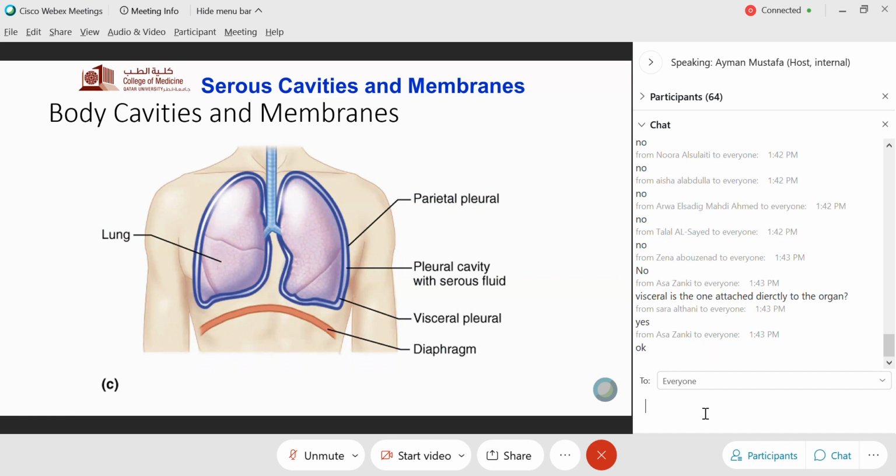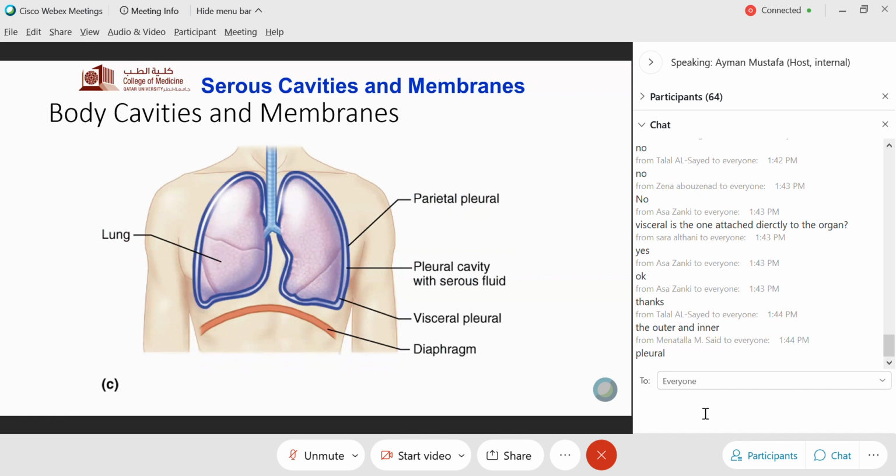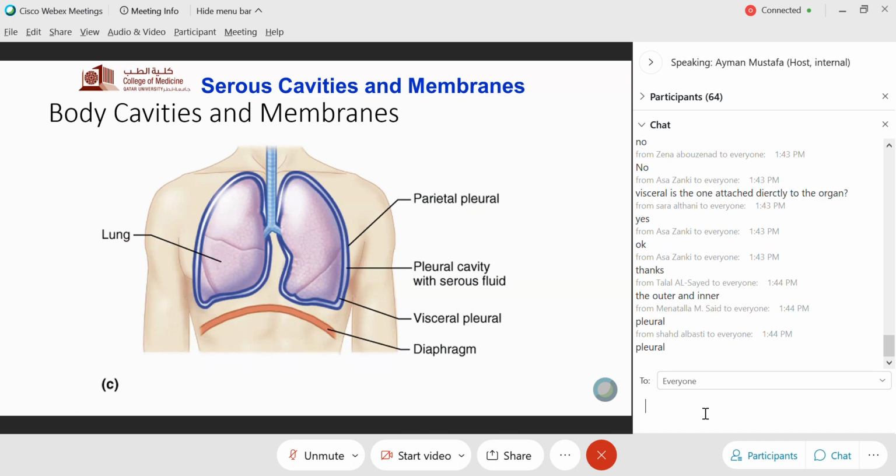All right, so let's talk. Maybe it will become clear when we talk about the lung. First question you need to ask: what do we call the serous membrane? Outer and inner. The inner is called visceral. The outer is called parietal. Now, what do we call the serous membrane of the lung? Pleural cavity, pleural is an adjective. We call it pleura. So the serous membrane of the lung, we call it pleura.